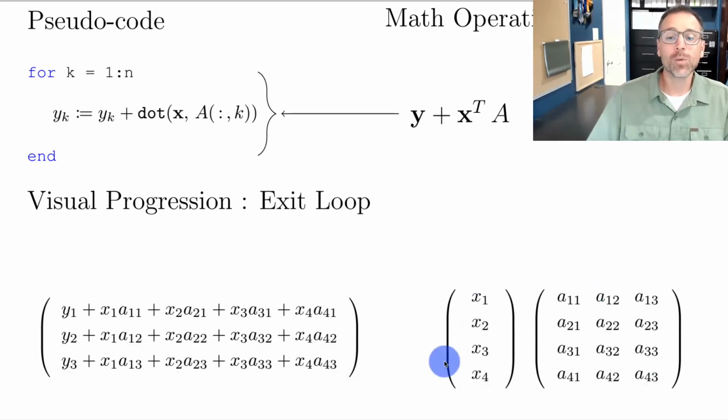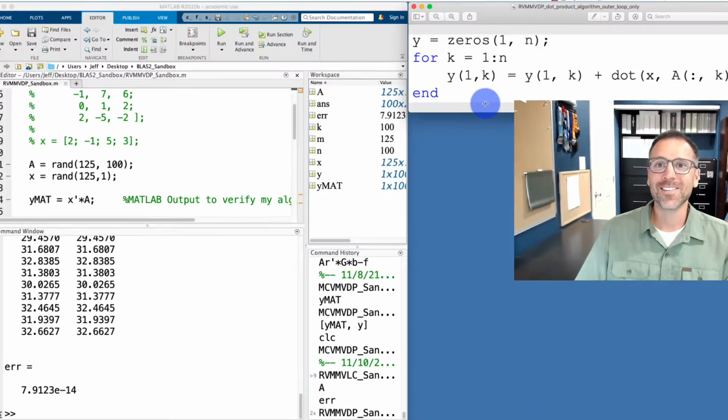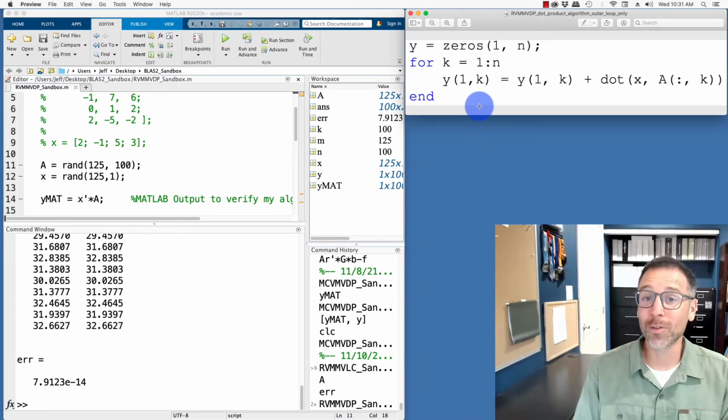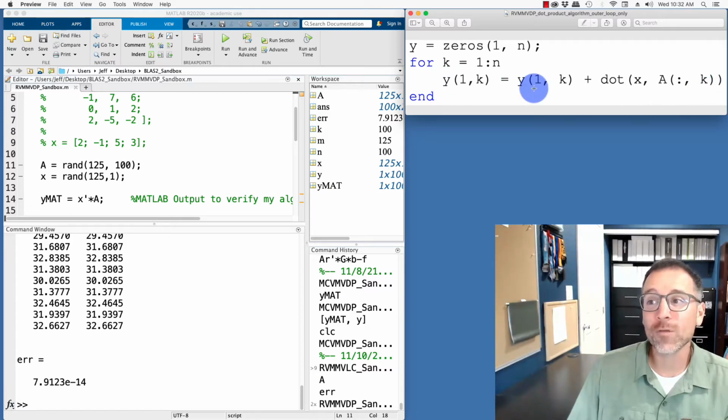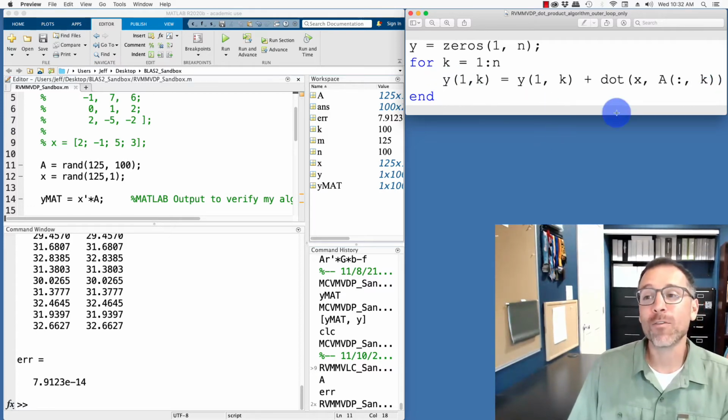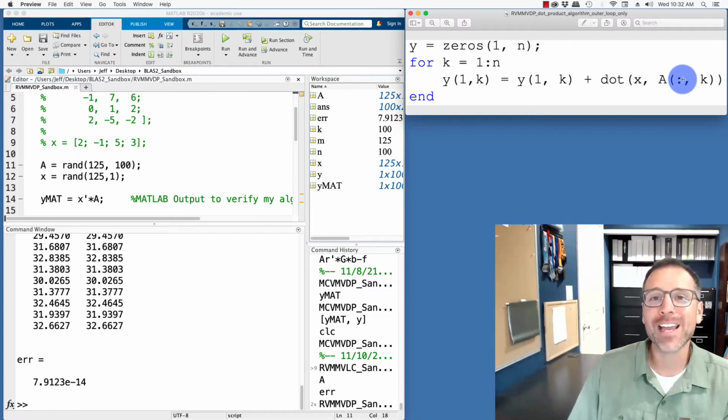We exit our loop, and the vector y now stores the exact output that we wanted. For those of you scholars that have actually worked through all of my videos, could you guess what we're going to do next? Could you guess, now that we have this BLAS level 2, where we're processing vector data to get the outputs, perhaps we want to replace the inner formula here with a BLAS level 1, where we actually go to the entry by entry version.